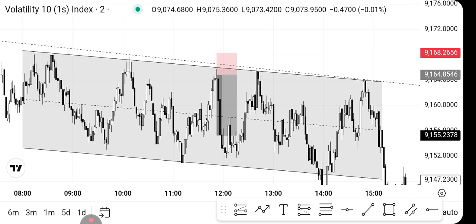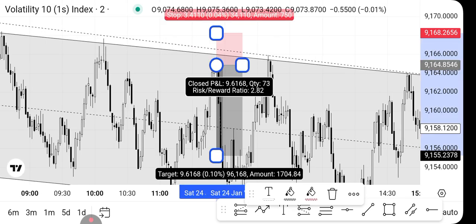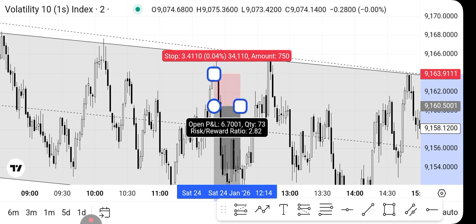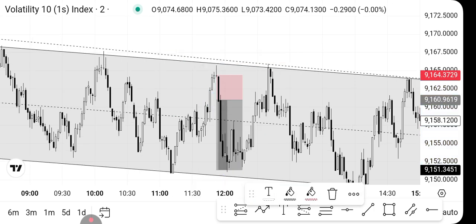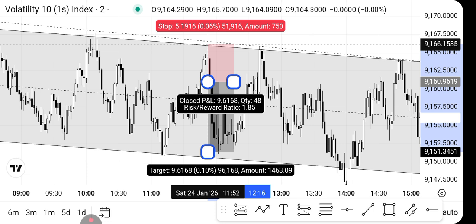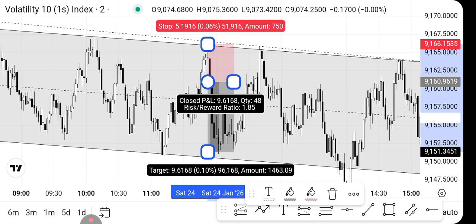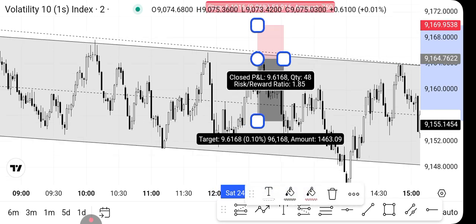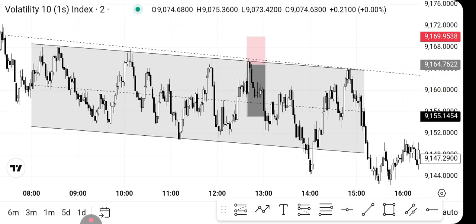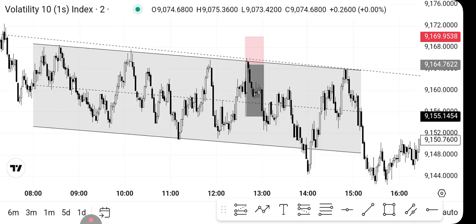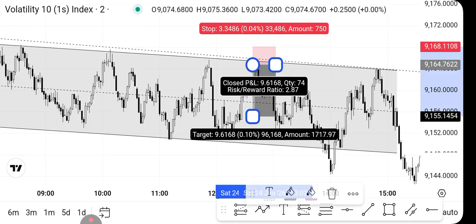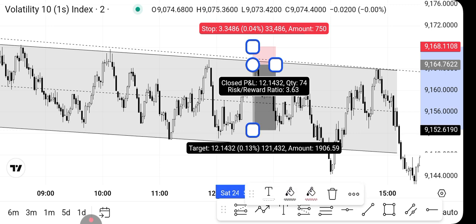Okay, if you're the type that waits for confirmation before you enter, this is a bearish momentum here. You can just place your entry here, your SL here, and then stack as fast as you know where you are going to. You can wait again for it to come back to the channel. Make sure your SL is above the previous high, and then you stack.